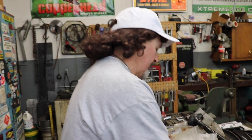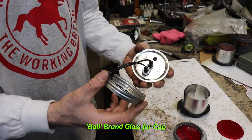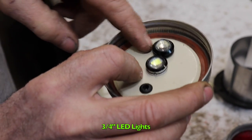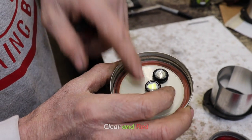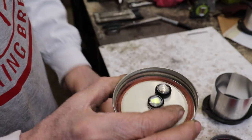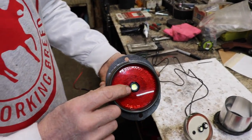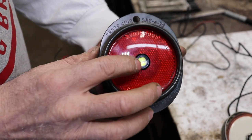And then it came to me. A Ball glass cap for a Ball glass jar. And this is what I came up with. So these are 3/4-inch LEDs. One is clear and one is red. The clear one is a little dimmer, which will be my tail light, and the red one is real bright, and that'll be my turn signal light. This other hole is for the wire for my reverse light, which is another clear light that I drilled out the center of the reflector and mounted in there.